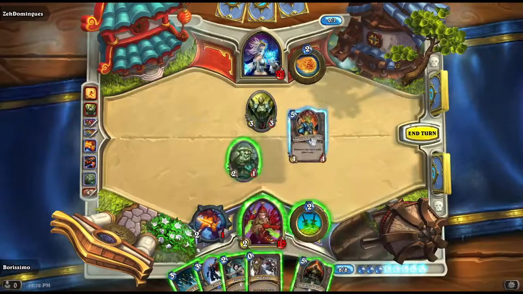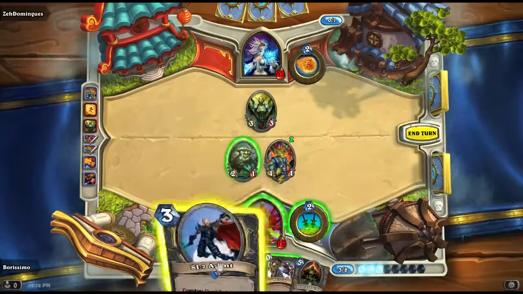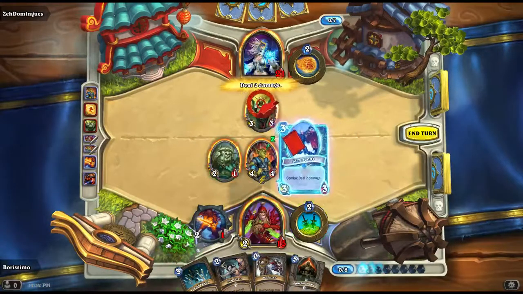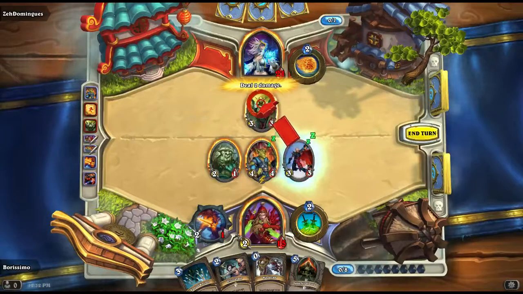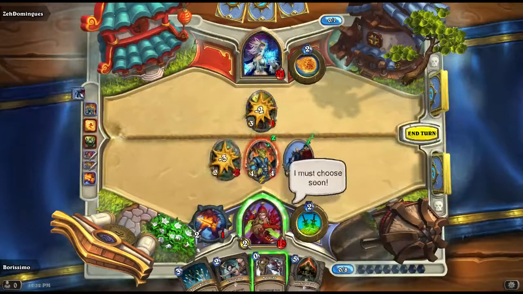I guess attacking the Shattered Stone Cleric with it. So what I'm going to do is play the SI Agent here. Do I want to do that? Yeah, we'll do the SI Agent like that. We'll use the owl to finish that thing off, and we're going to swing at my opponent.